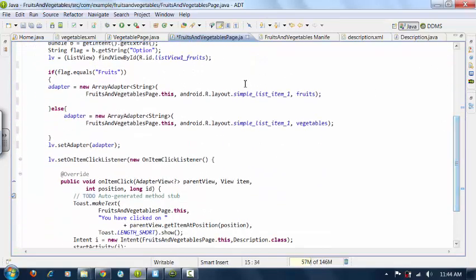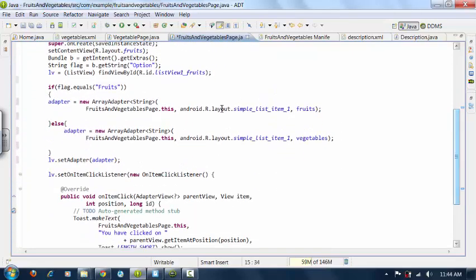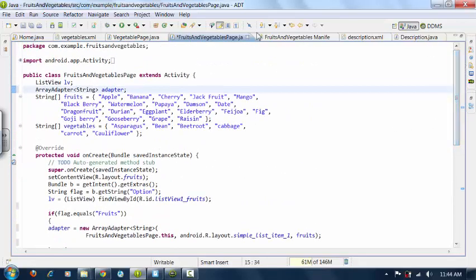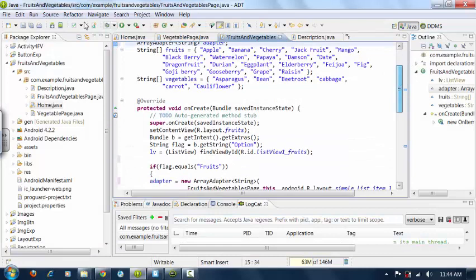Okay, so this is how you can display both fruits and vegetables based on different context. Now run this application. Let us check whether it is working or not. Okay, check the code once again.